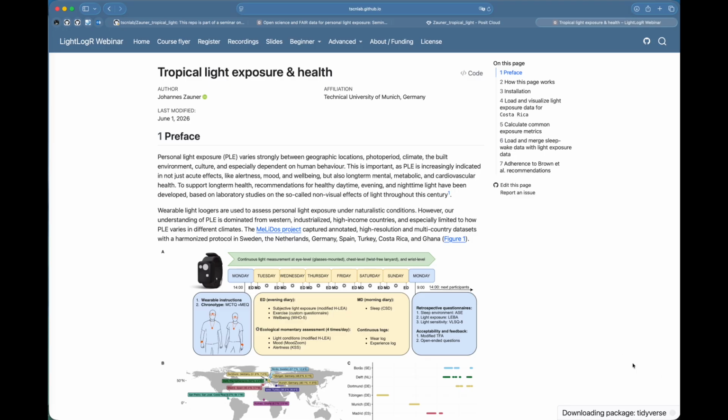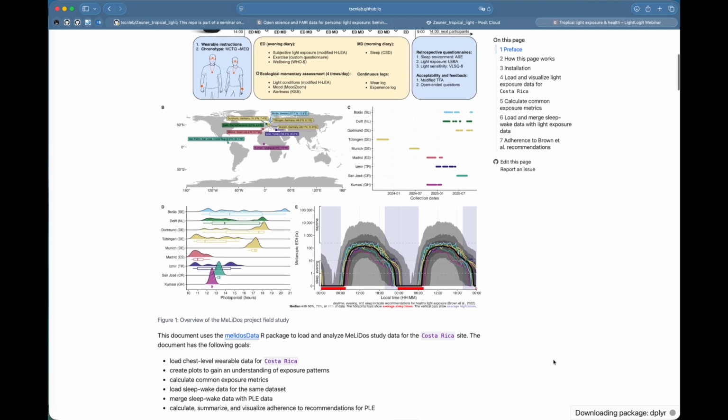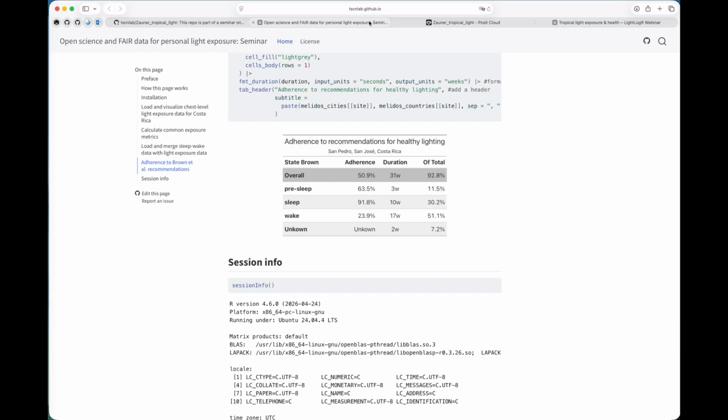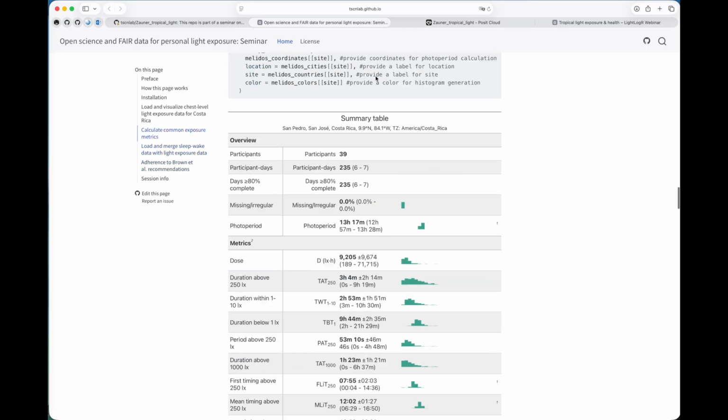So there will be some packages that are downloaded here in the background, and if we go down, we can see the code cells that are executed in this script.